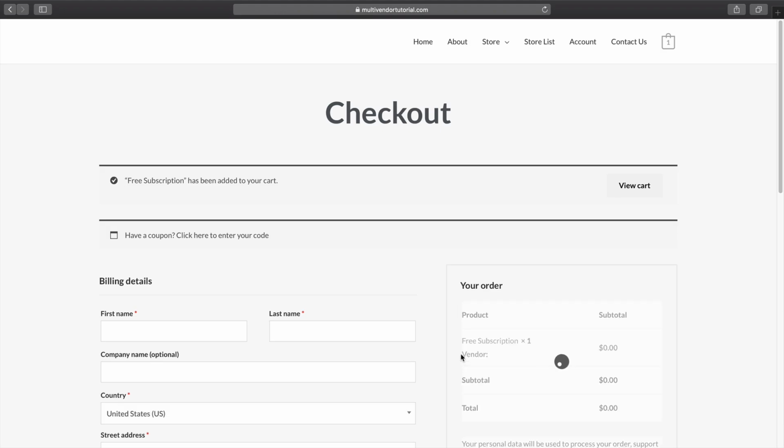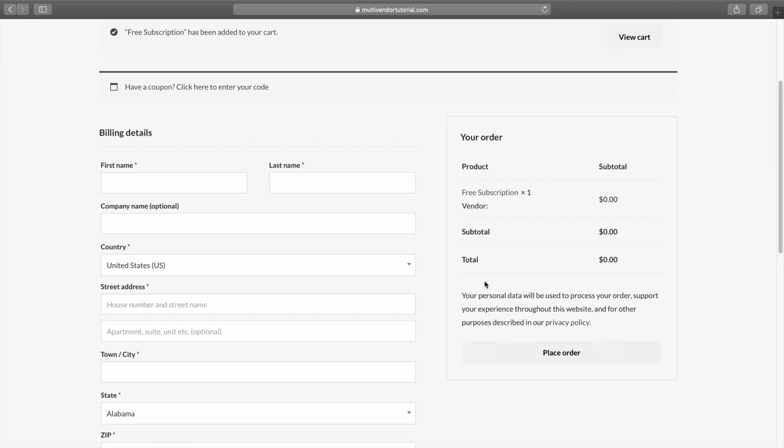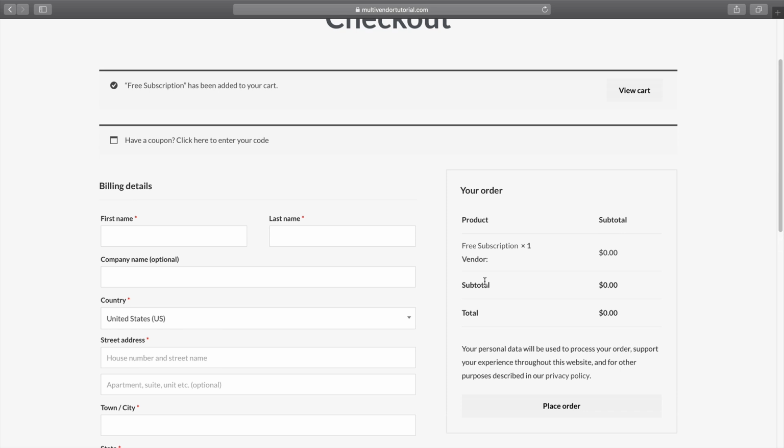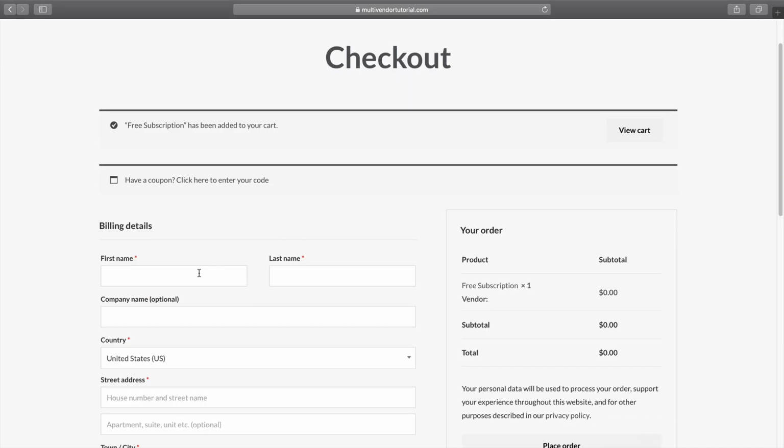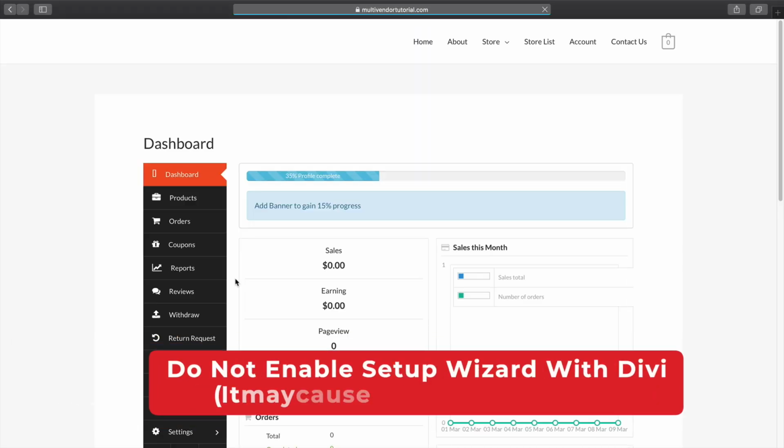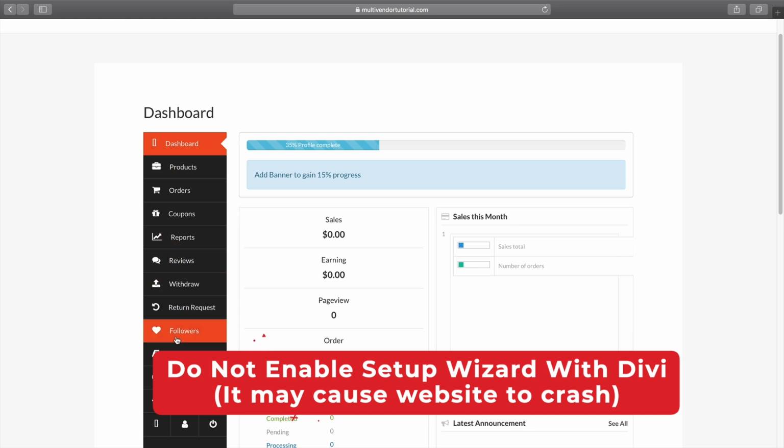All right. So right here, you can see that it's actually checking them through the process. See, that's what I kind of like about the whole tier thing, because now they actually have to go ahead and fill all this out, which is just an additional form. So I'm gonna go ahead and fill this out really quick. All right. So here you can see that the vendor has a lot more options now.